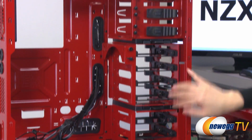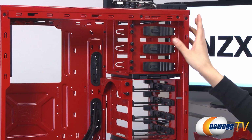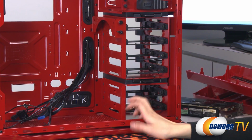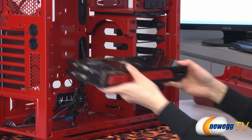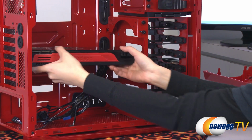On this side, we have your 3 5¼ inch drive bays. It is a toolless design. Simply slide and depress to unlock. And just below that, we have the business end of your 6 drive mounts. And I have a sample graphics card here with me. It's a 12-inch that will fit nicely into the case.